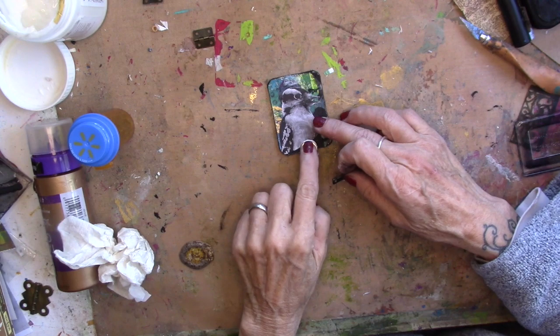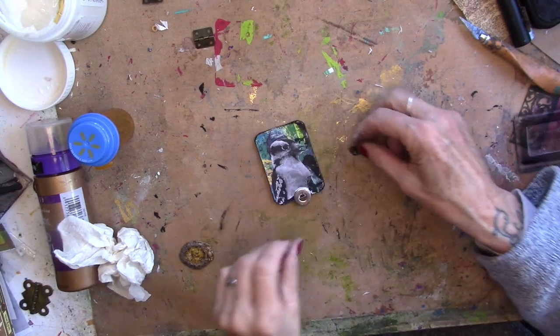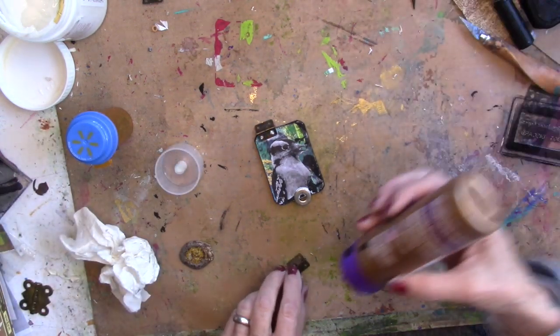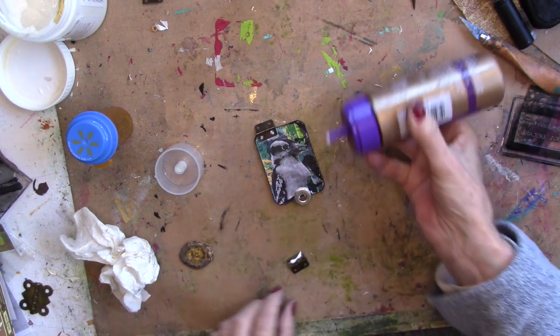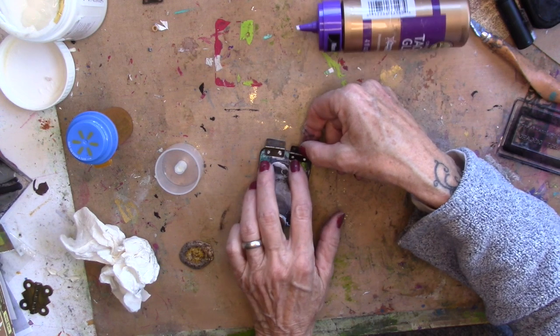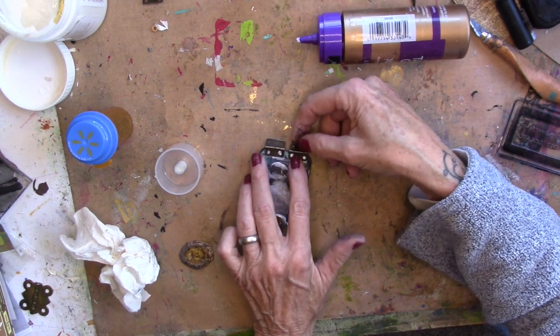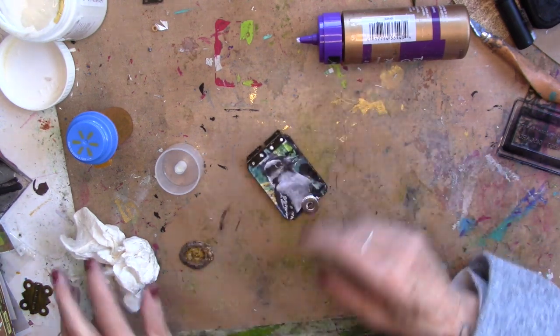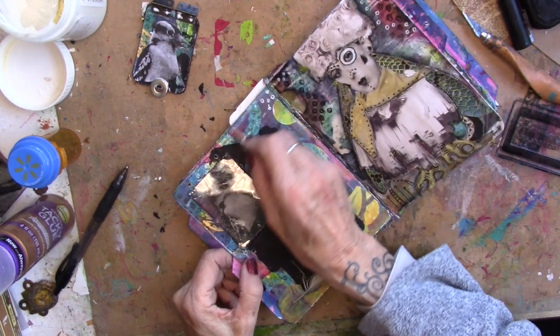So I'm gluing a little washer on the bottom of the door. That'll be the handle. Put some tacky glue on the hinges. Glue them in place on the door. Let those dry before I put that back in the book. Just do one side of the hinge at a time. While your hinge is drying, you can doodle on your page.